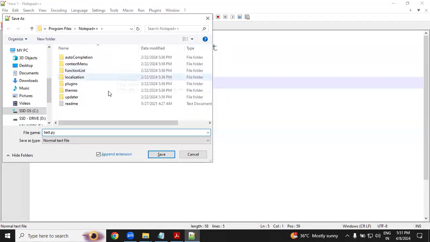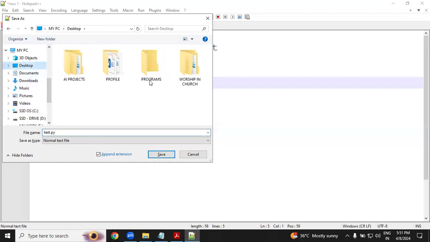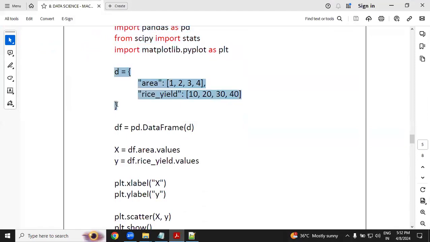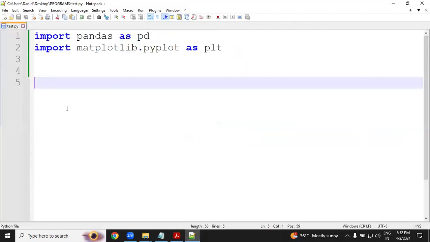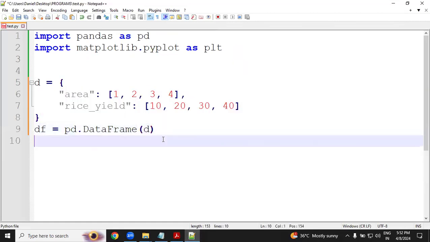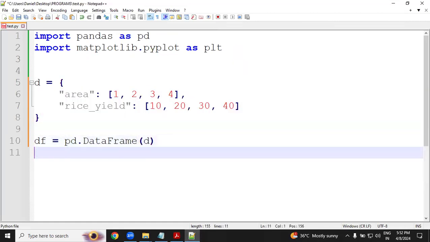Test1.py, dictionary, data frame. I hope you know by using a dictionary we can create a data frame.